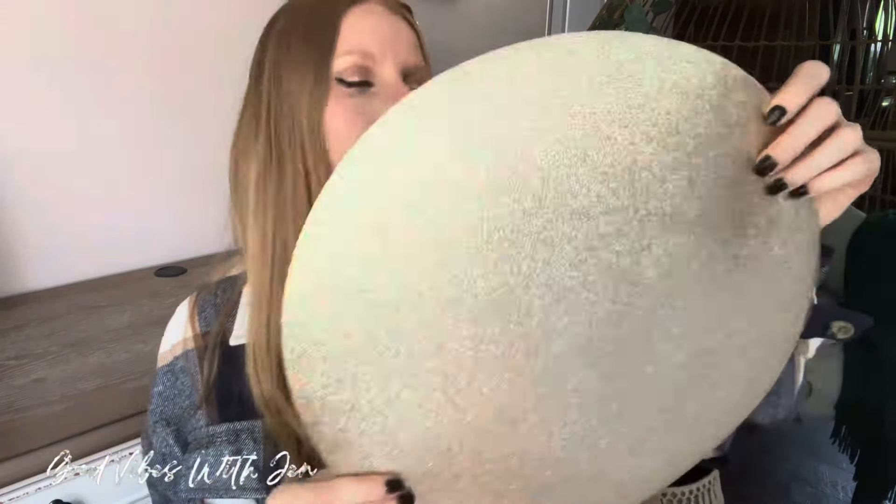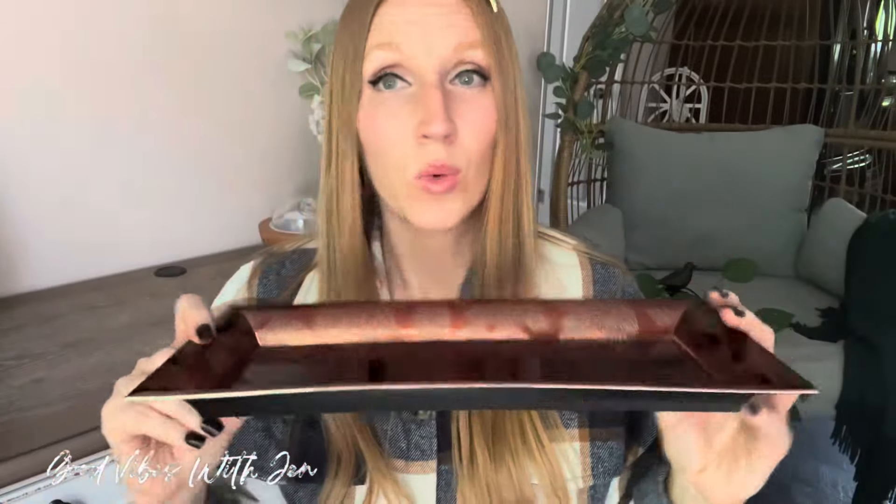I also found these glitter fabric placemats — the glitter isn't fallout glitter, the type of fabric is the glitter. They're beautiful; I only found them in gold. You can see Dollar Tree's label on the back. These are also going to be beautiful for creating a really nice tablescape setting — dinnerware on top, the chargers. This charger plate was such a standout this month. This color is amazing, and the details — those lacy looking leaves again — are really well made. This one was very impressive, heavy, just felt good quality. Like something you would find at a very upscale boutique or higher-end decor store. One of the nicest finds I have ever seen at Dollar Tree.